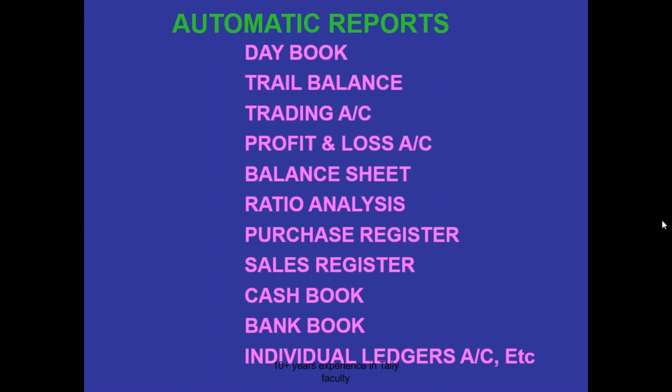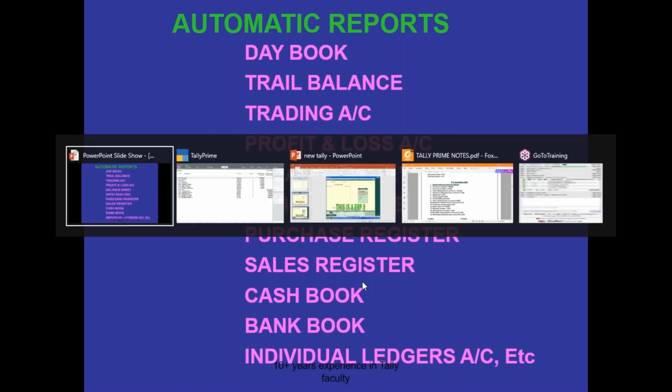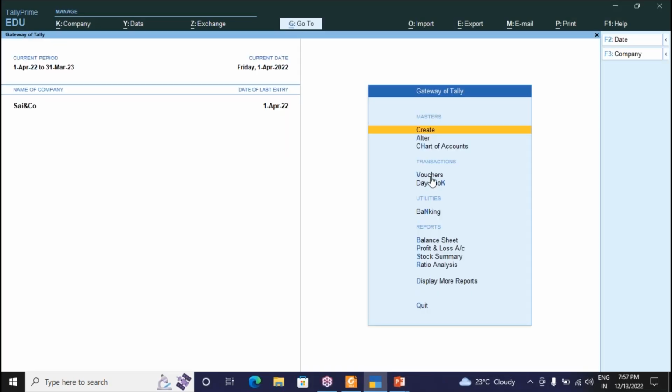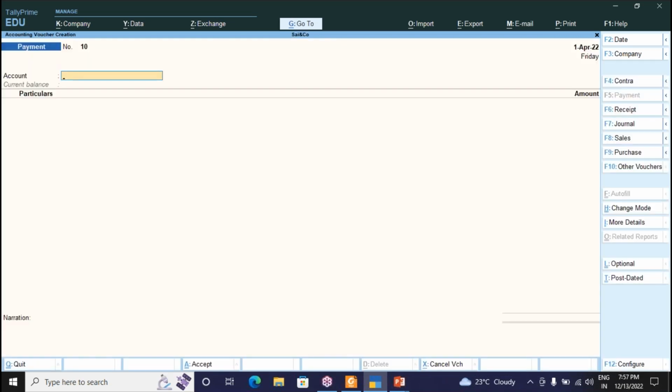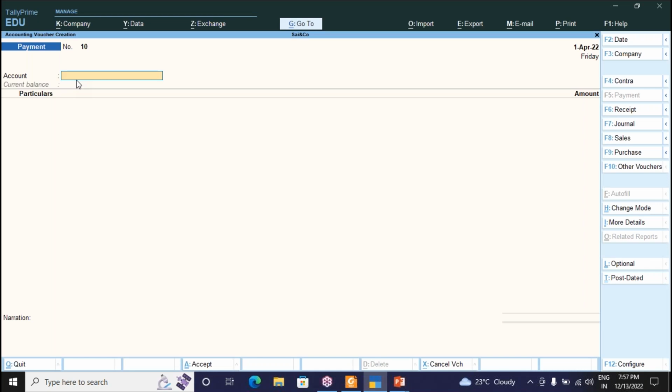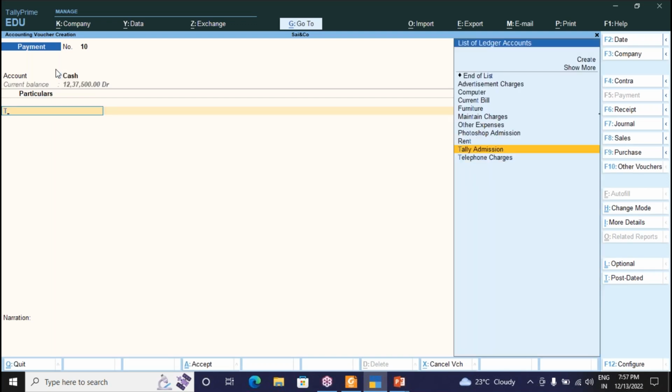Any other doubts? In vouchers, suppose I'm passing one entry here. Go to accounting vouchers, that is vouchers. In this example, in the payment voucher, Tally admission fees received should actually be a receipt voucher, but by mistake I passed it in a payment voucher.